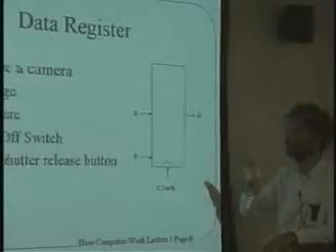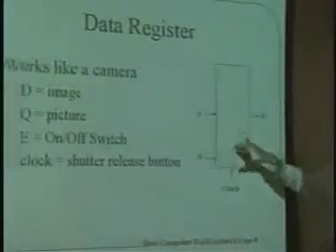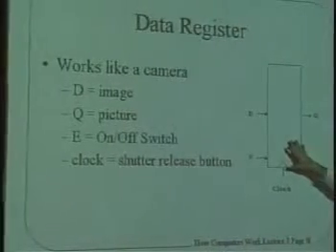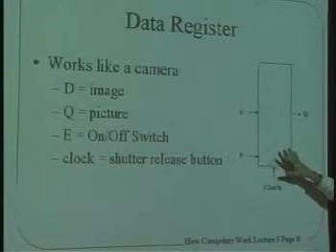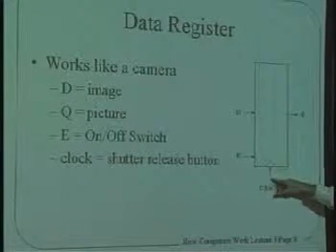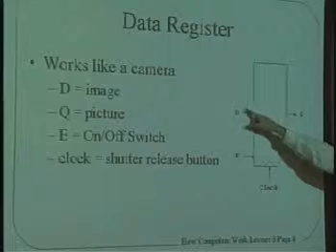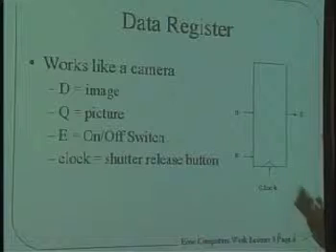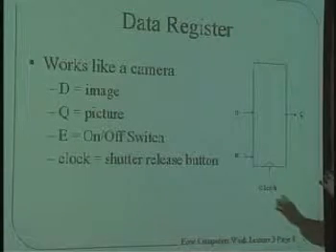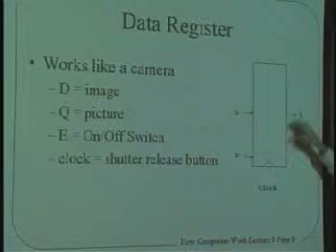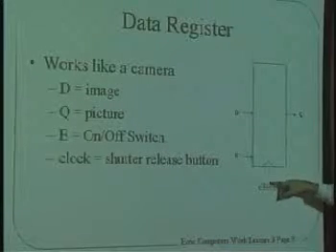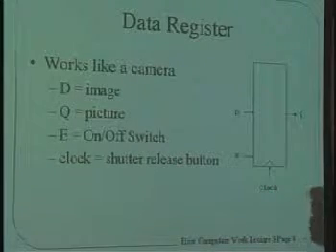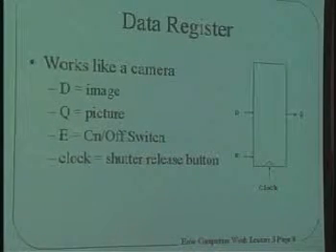Okay, it's a little bit different in that this is a little bit more real, whereas the button said, you know, we let the data flow through to the other side. This is very much more close to what the hardware actually does, which is you press the button here, the clock goes off, and whatever is over here on D is frozen in time. So if the person is moving when you take a picture of them, you get a frozen picture and it is held on Q until you press the button the next time. Okay? And furthermore, pressing the button doesn't work unless the enable is on, unless you've turned the camera on.